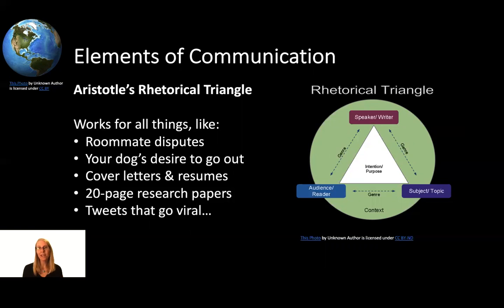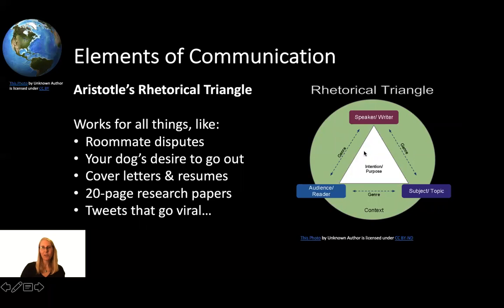These are elements that we as writers still use to make decisions day in and day out. All of the different things from, should I tweet this? Or how do I tell my grandma I can't come this weekend because I'd rather be doing something else? To trying to get ready for a job interview, working out a dispute with someone. It might even be as trivial as asking somebody if they want to do something with you and you've not done something together before. And all the way to your different academic projects, your chemistry report, your 20-page research paper. There will be some. You can bet on that. And maybe even just a quick writing that you're doing in class.